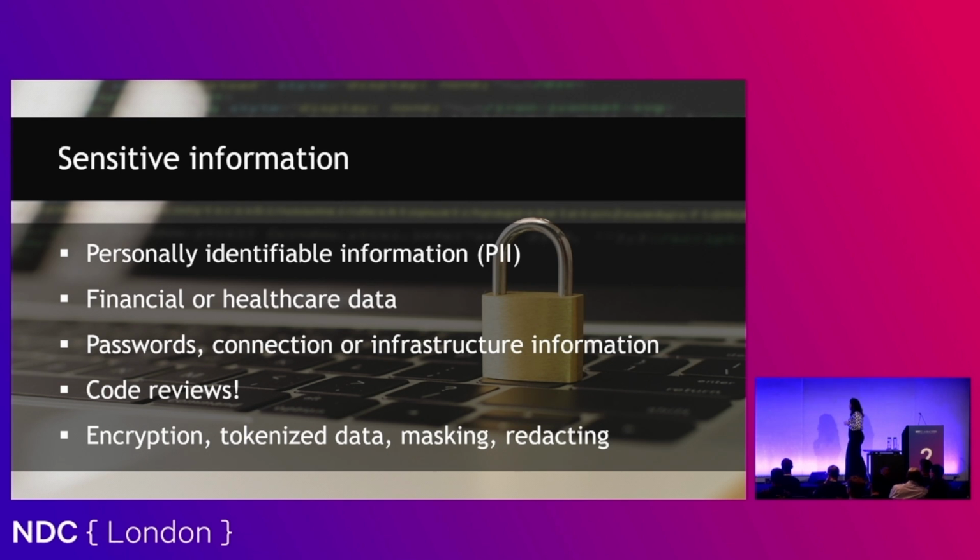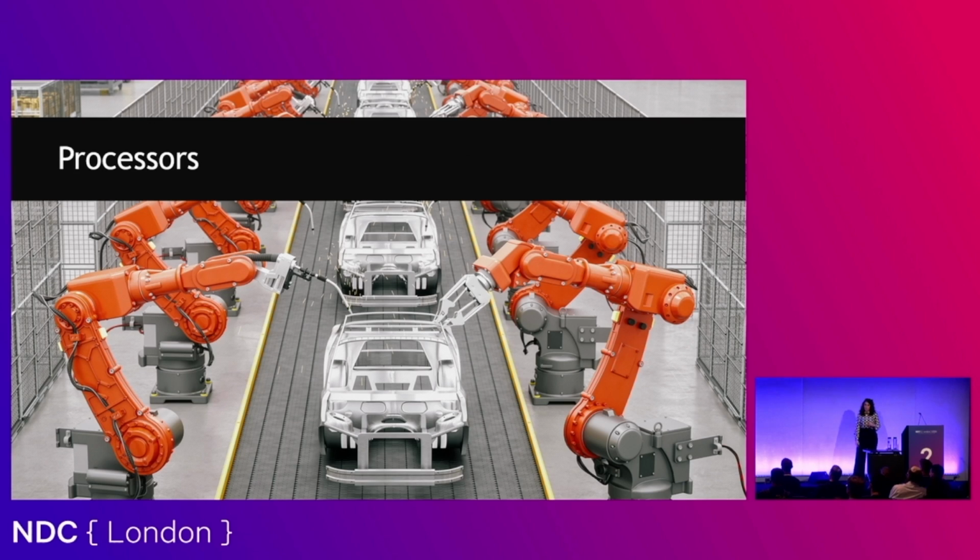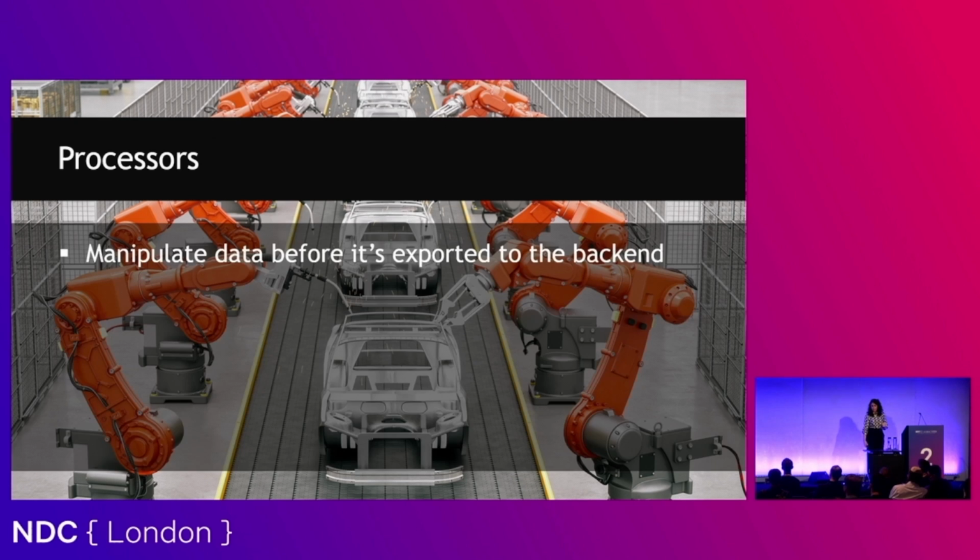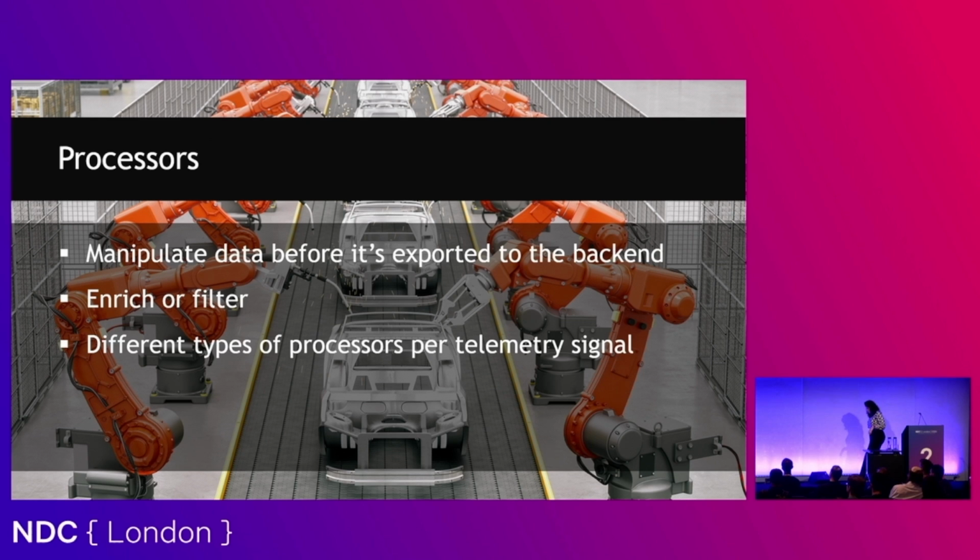And that's something that OpenTelemetry processors can basically help us with, right? Let's say that you choose to encrypt certain information. Then you could have a processor through which all the telemetry goes, and that is then encrypted and passed to the next processor, if there is one in line. So we are basically going to manipulate that data before it's exported to the observability backend. Sort of reminds me of the pipes and filters pattern. We can further enrich or filter some of that information out. And there are different types of processors that you can use per telemetry signal.